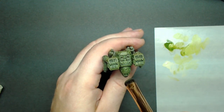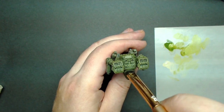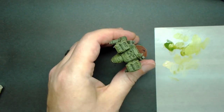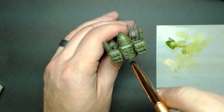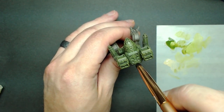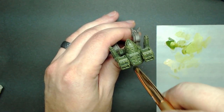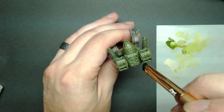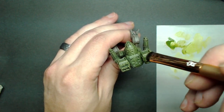You can go in all the directions to hit all the outer edges of the panels. You can go in one direction. It really just depends on the area that you're working on. You'll see me as I apply the paint on the missile launchers. It'll just be for the top halves of the front facings of the missiles. But on the very, very top surfaces, I'm a little more broad with the application because I feel like they would be brighter. I'm kind of pulling out to those front edges because I want those to be highlighted.